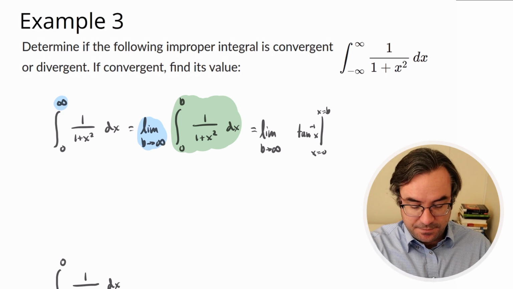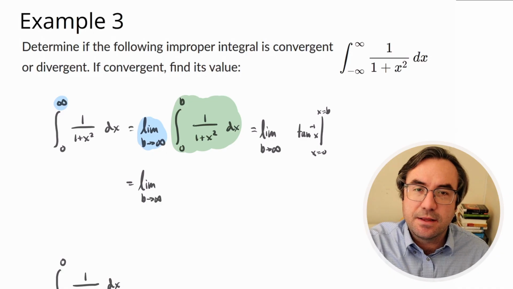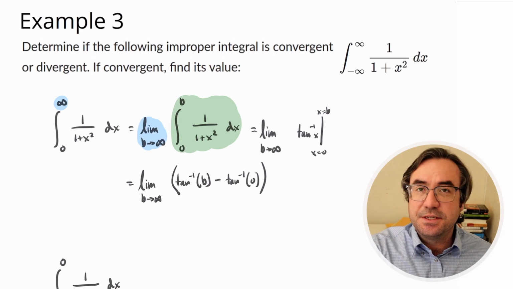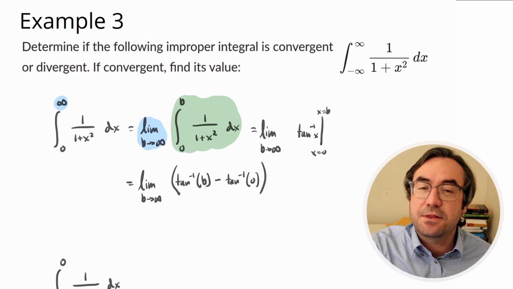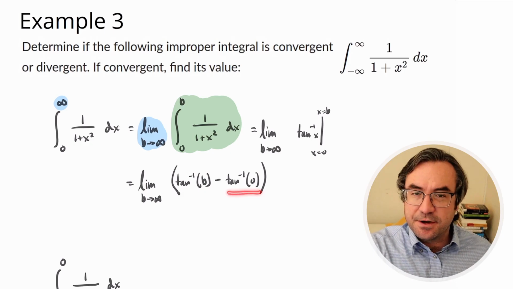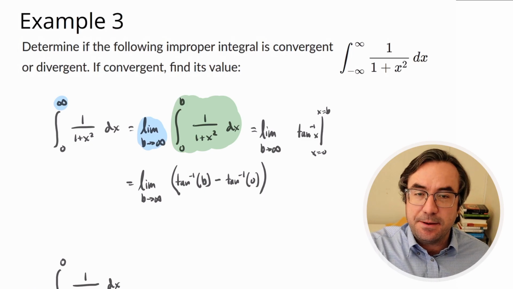Let's plug in. So when we plug in, we haven't done the limit yet, so we still have to keep writing that limit sign. And then when we evaluate, we get inverse tan of b minus inverse tan of 0. And we're going to calculate the limit of this entire thing. All right, so inverse tan of 0 is just a constant, and it's actually equal to 0. And then the limit of inverse tan of b, again, this is b here. We're doing the limit as b goes to infinity, and this is one of our special forms.